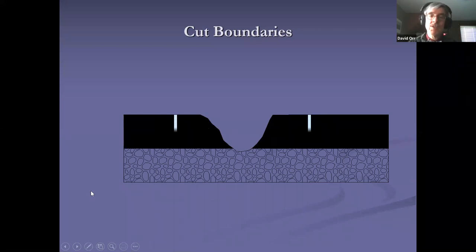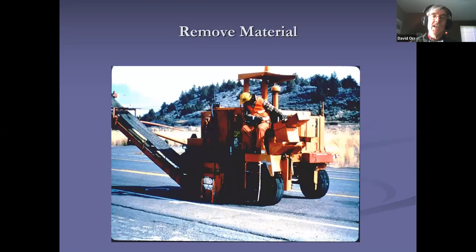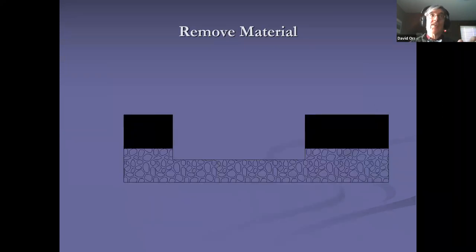Okay. So we'll do a cutoff saw, a chainsaw; they make a chainsaw specifically for cutting asphalt. You cut it, you remove the material. Okay. You could use a grinder to take all that material out if you wanted to. Okay. But the key is at the end of the process, you really want to have a nice, clean, square edge. That's pretty important, okay?